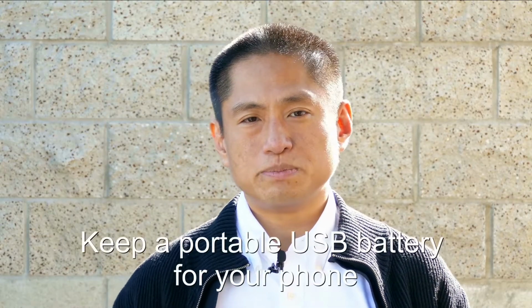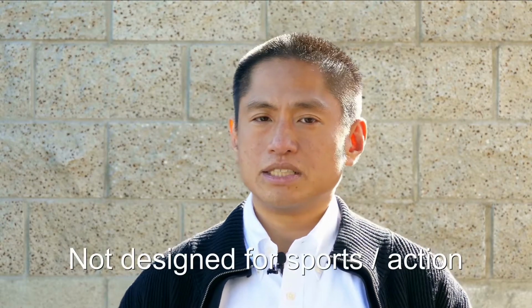So secondly, I would suggest having a portable USB battery to keep your phone charged if you're going to use the Insta360 Air a lot, especially for video or live streaming. So that's another issue. Now the third is that because the Insta360 Air is attached to a smartphone, it's kind of hard to find a housing for it that would make it good for action or sports.